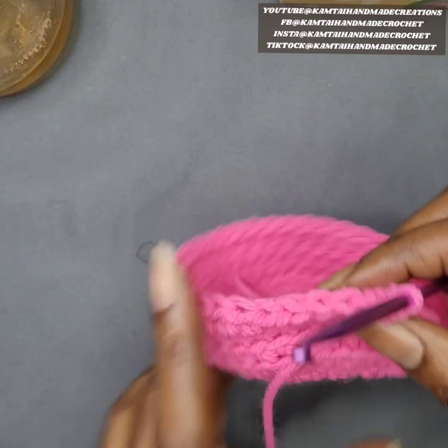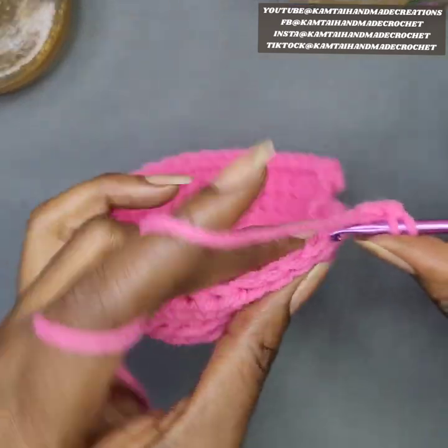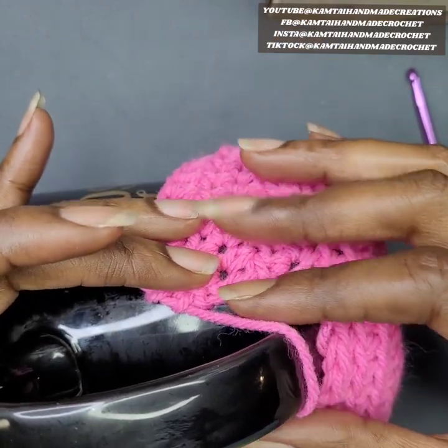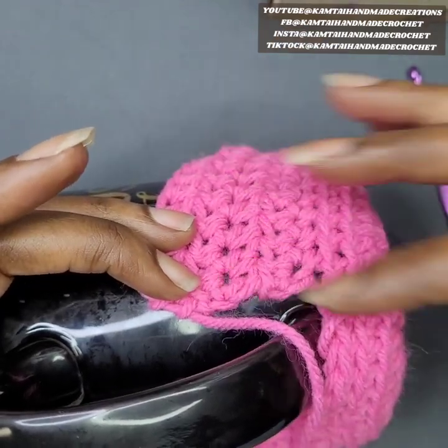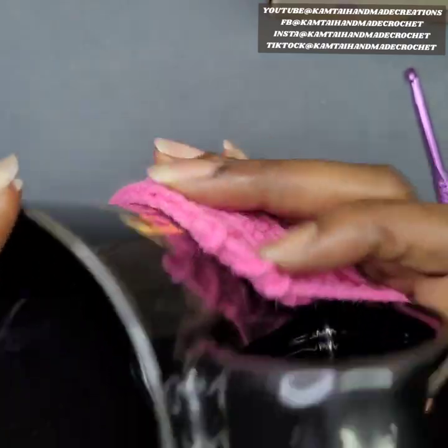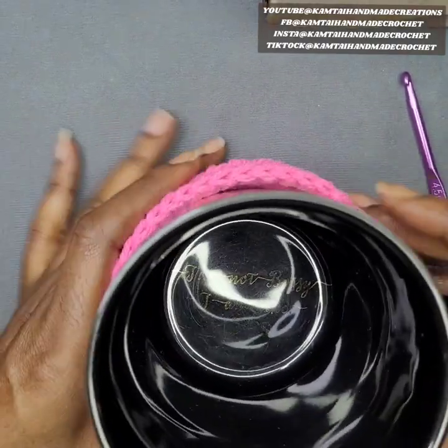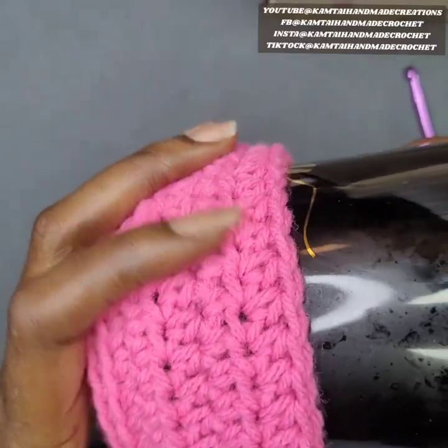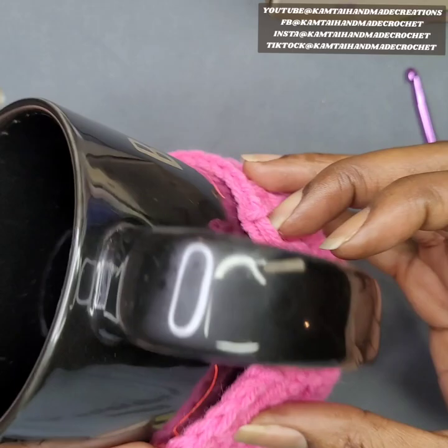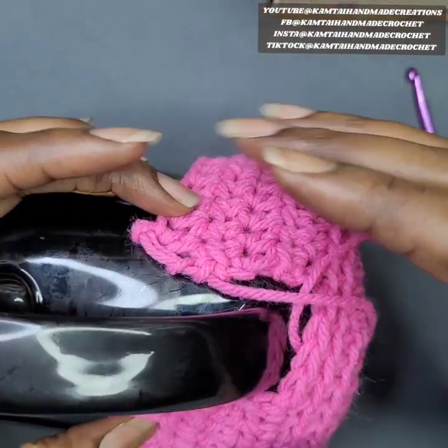And when I come back, I'll have a few more rows of this half double crochet going up the side of the cup. Okay, so I've done a few more rows going up the side of the cup. As you can see, it's slowly going up the sides. It is not covering. There's a nice gap there for the handle to fit, and it's coming along the sides of the cup very nice.